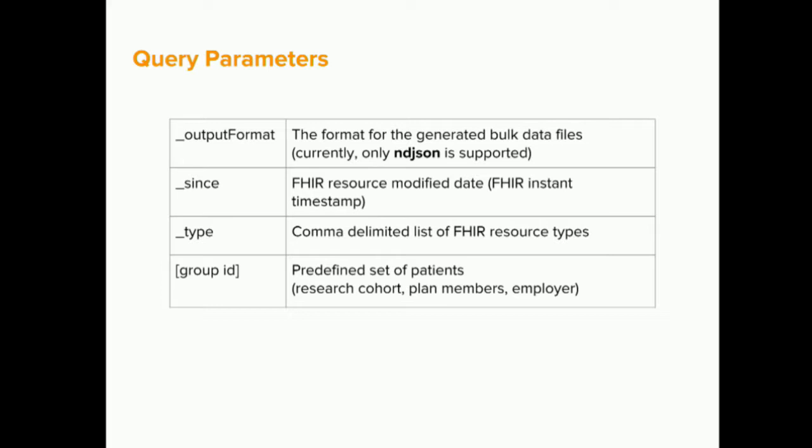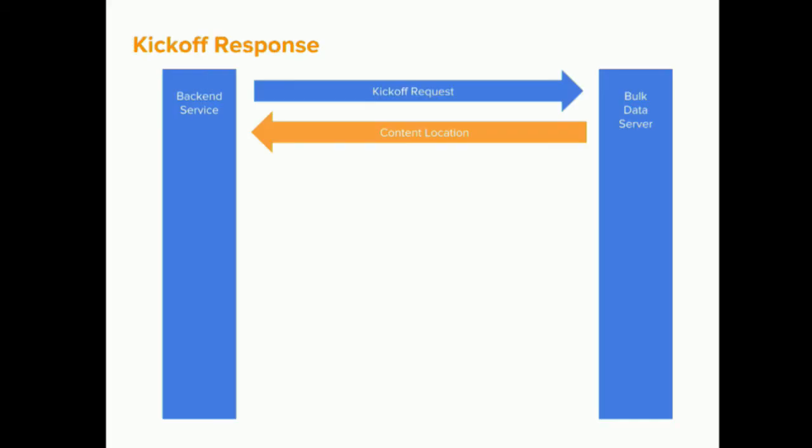Of course, if you leave that out, you would get all the history back as far as the FHIR server supports. And then type, we allow the request to restrict which FHIR resources it wants. So if, for example, your application only requires data on vitals, you might filter that to just be FHIR observations rather than also getting demographics and conditions and other things. And then the last piece is that group ID, which isn't exactly a query string parameter, but is the other way to narrow your data results.